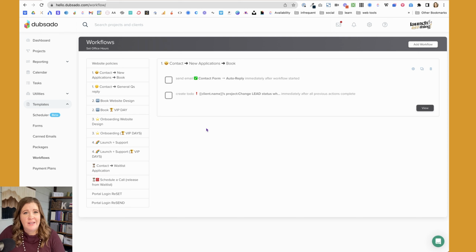In Dubsado, you can actually set the automation to be different based on answers of a dropdown in the lead inquiry form specifically. That means that you could have a different automated thing happen depending on which item in the dropdown they select. So I do have that set up. This is one of them.